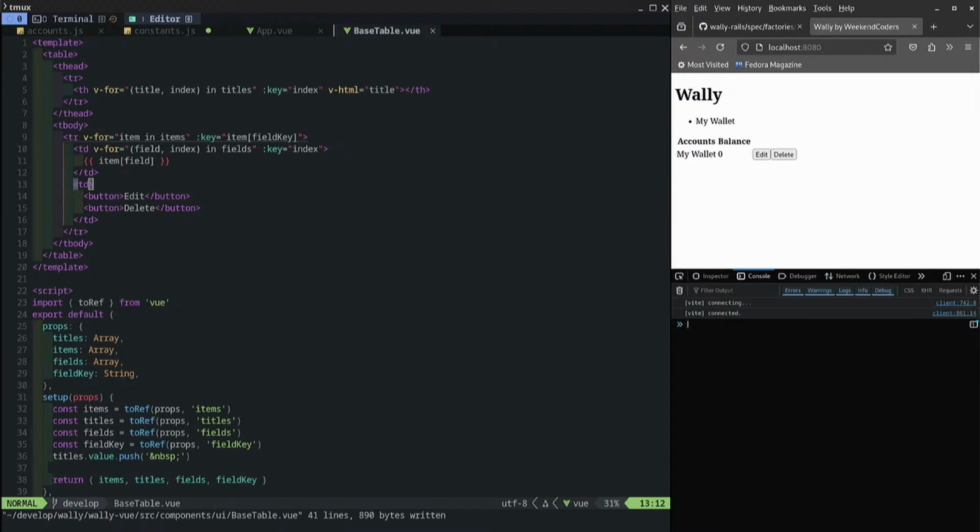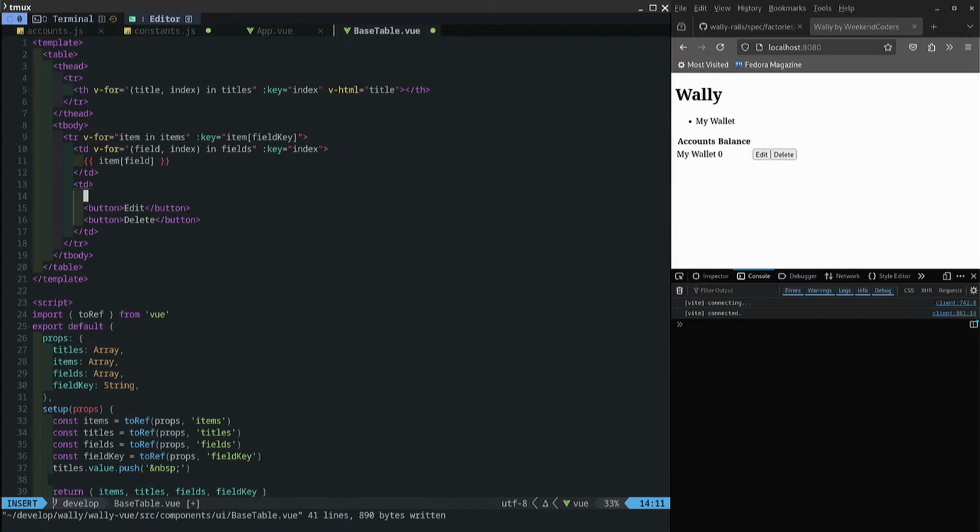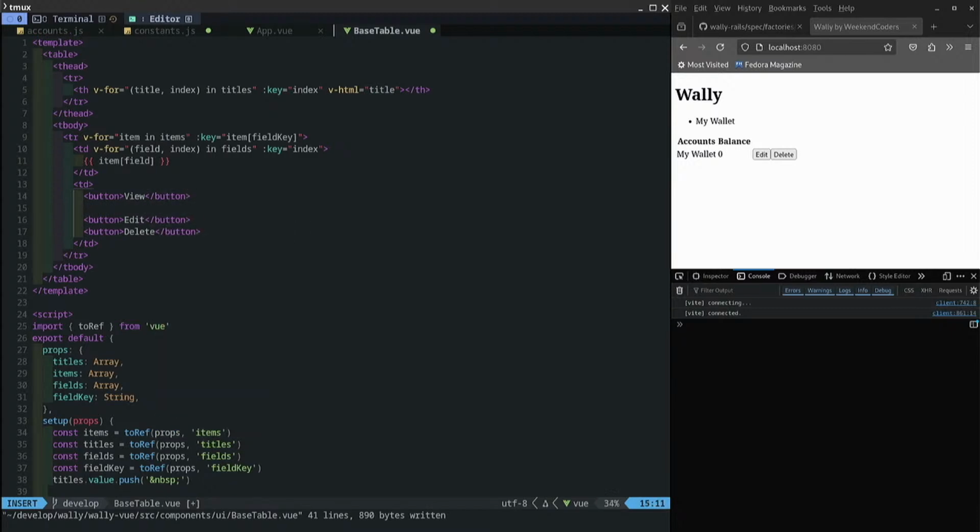Because if we're looking at the website right now, where it says edit and delete, that's its own column for what you said, actions, right? Yeah. So in this case, the two actions that we want for our account are edit and delete. But in a different object, we could have a different set of actions, like only favorite and cancel. You know what I mean? Yeah. So maybe we can have a list of what buttons we want. Yeah. So you're telling me that in some scenarios we can call it view, for example. Yeah, like details. There might be a favorite option.